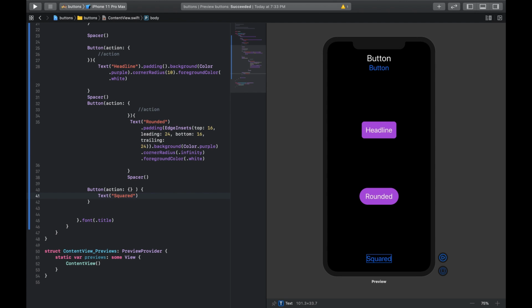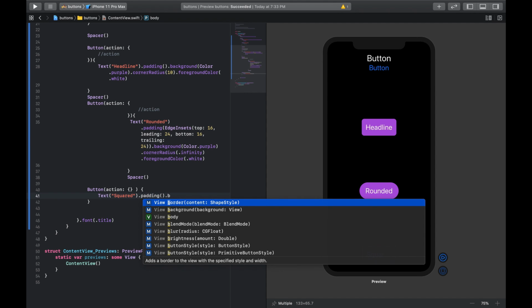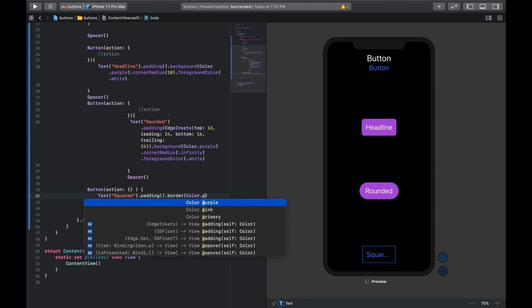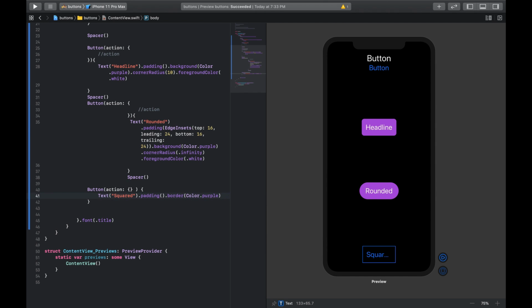And for that, we just need to give it a padding and a border, and the border can be color dot, the color of kings, the regal color, like so.